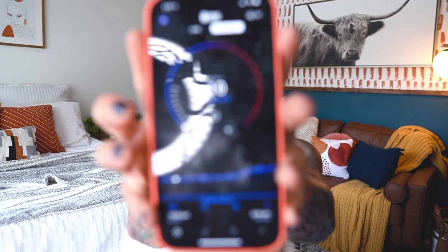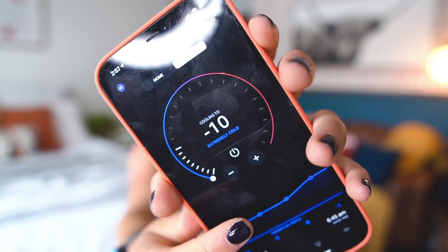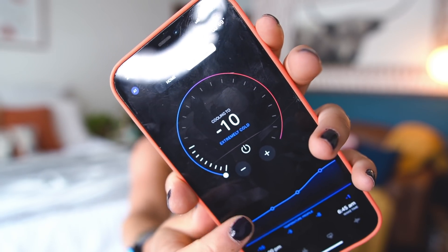All you do is set the temperature dial, and during the night you can schedule it to get colder at certain times or gradually warm up toward when you want to wake up. You can even set an alarm which is a light vibration under your back. The technology these days is insane. I really love it — I know it's pricey, but in my opinion it's totally worth it. I have not sweat once.